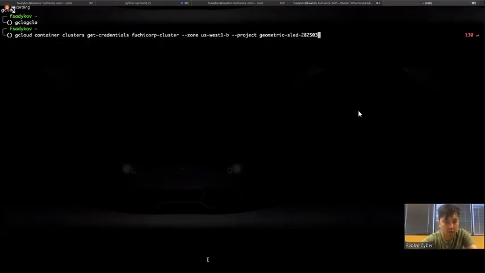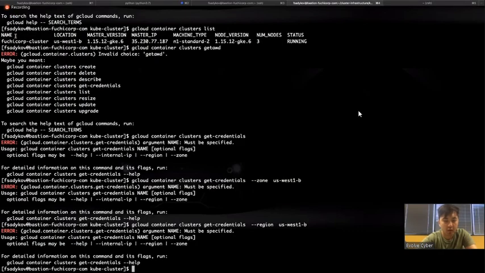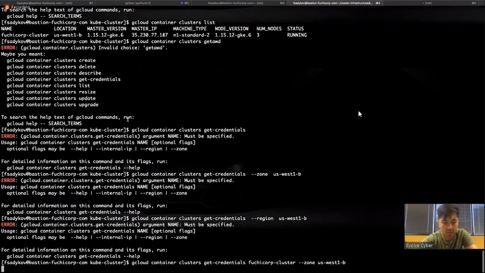So what do you have to do? You have to run the following command. In my case, gcloud container clusters get-credentials, FutureCore cluster, and then the zone, exactly whatever zone you're using, us-west1.